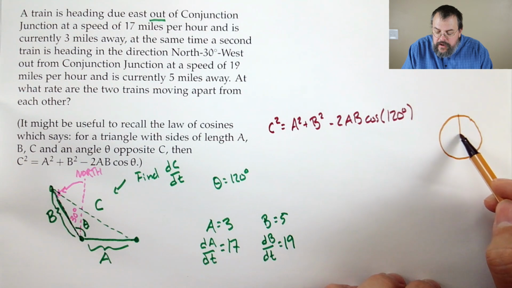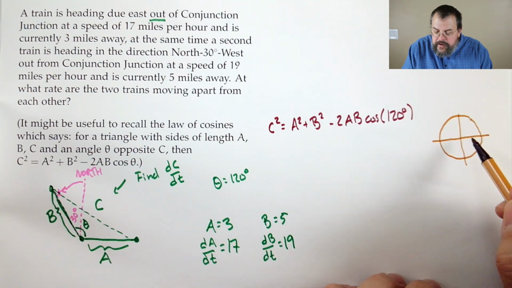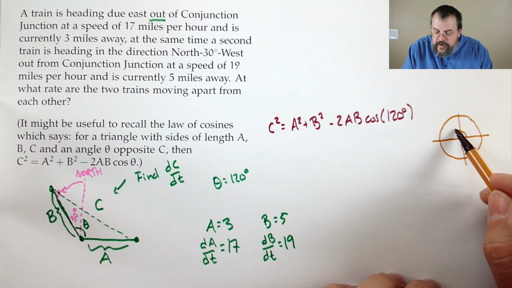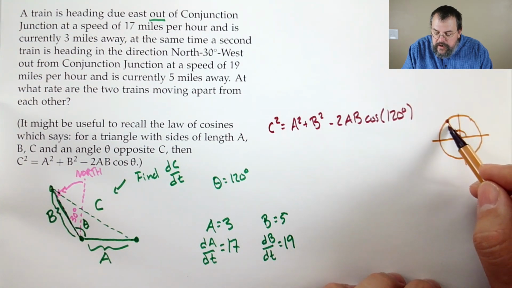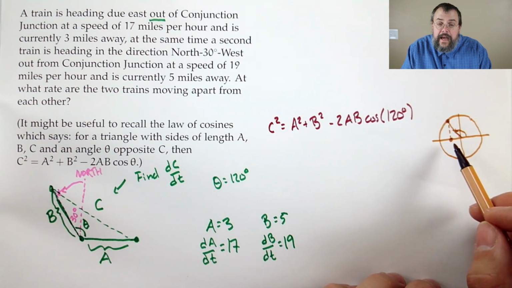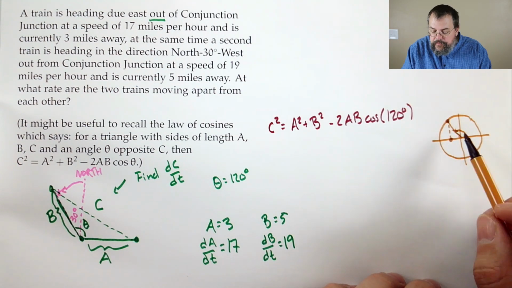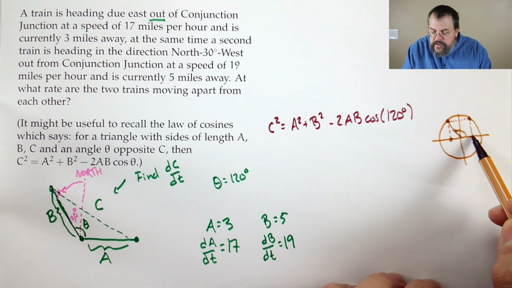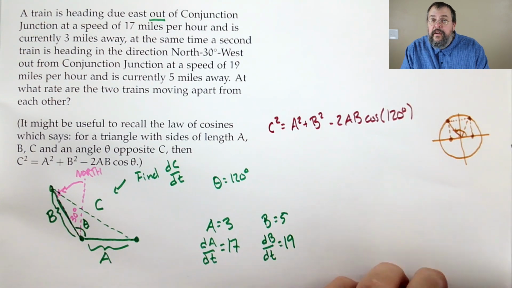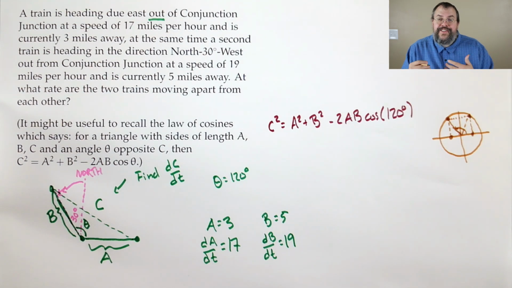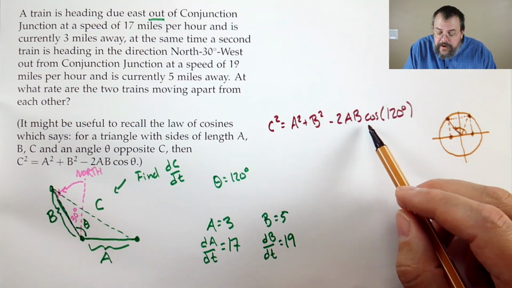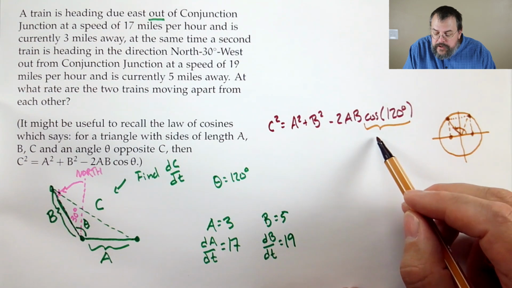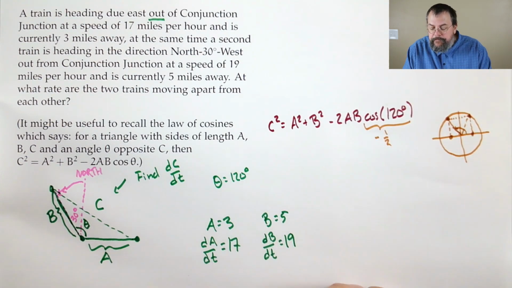If you didn't know that, you could start to reason what must be true. If you think about your unit circle, you have 120 degrees. That would be roughly over here. You're after knowing what this x value is, because the x value is the cosine. If you were to go straight across, that's like asking what's the negative of the x value for 60 degrees. Now, hopefully you know a couple of angles. Cosine of 60 is a half. So cosine of 120 is the negative of that. So it's negative a half.